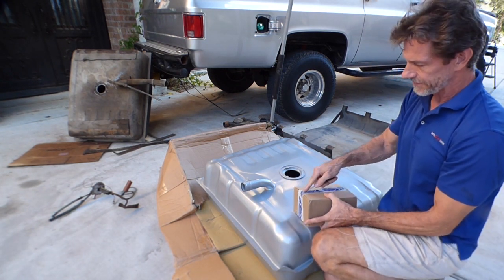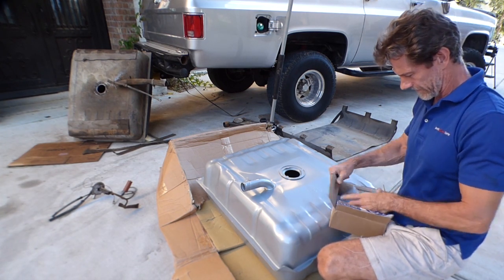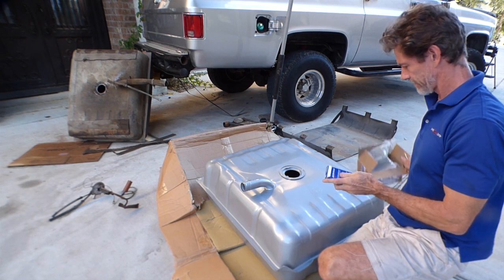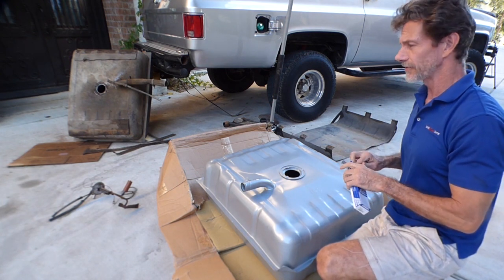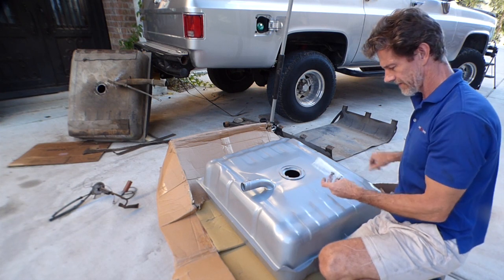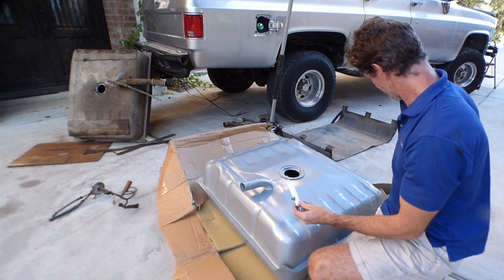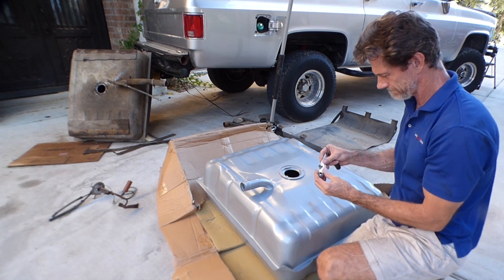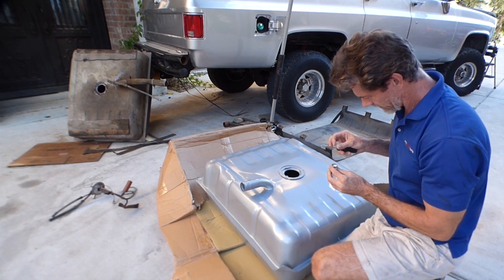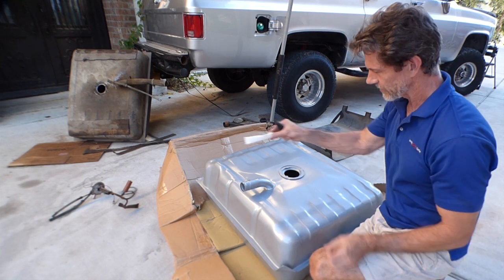I also got this last piece in from Rock Auto today. This is supposed to be the fuel sock. Diesels take a special sock over a gasoline engine because the diesel is thicker and harder to pull through. So this should be diesel specific. So we'll install that as well.